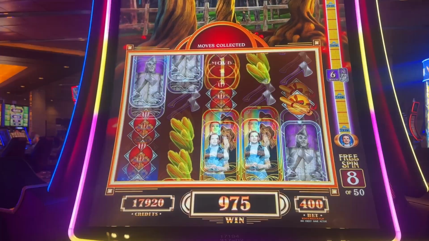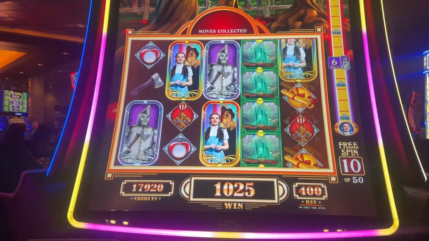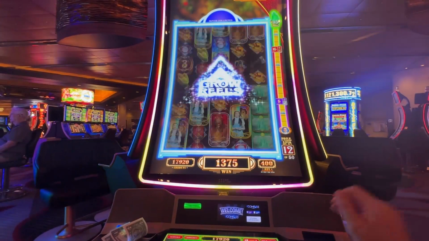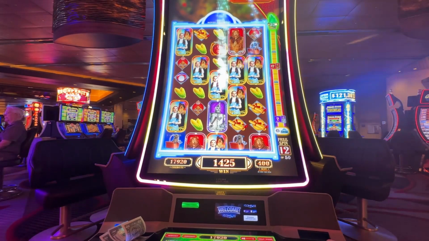Those blank spins are not good. Okay, grow reels. It's moving very slowly though. Want to get to the Emerald City with as many free games left as possible. If it stays up there, then you can get way more bonuses. Grow reels again, that's good. Let's make these grow reels count though.